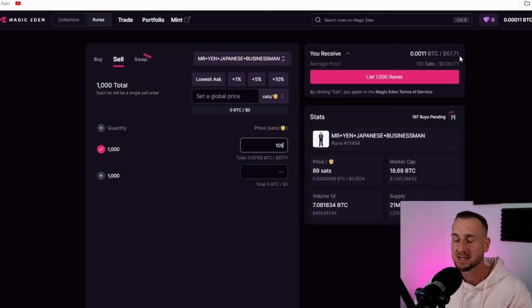Once you actually press the button to list it, there's going to be a network charge to you as well. So do bear in mind you want to account for that, otherwise you're not going to be profitable. If you're trading, like buying stuff at say 90 sats and selling it for 92, you're not really going to turn a profit on that kind of thing. So just do be aware of that. So that is how you would sell. I do not currently wish to sell, so I'm not going to be doing that and following it through, as it will just happen pretty damn quickly.